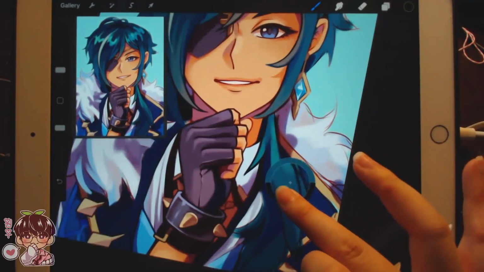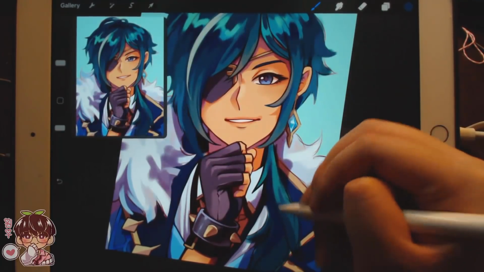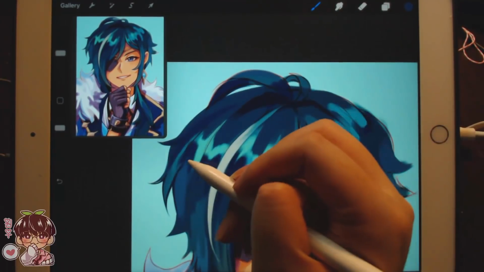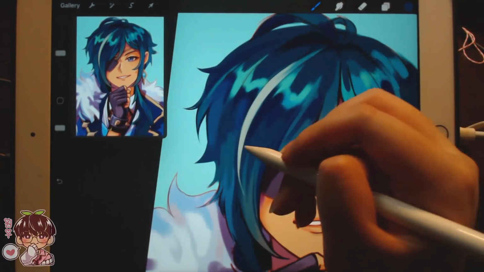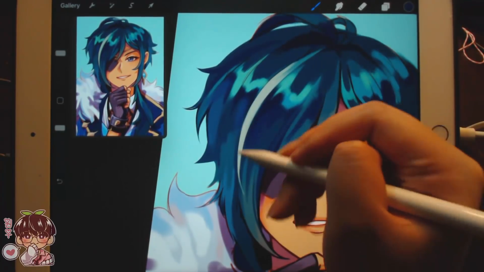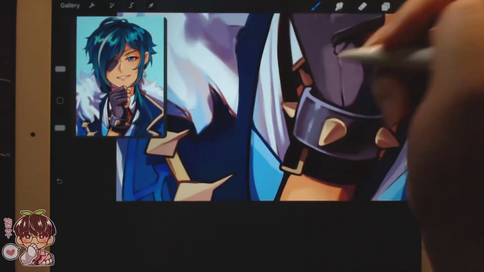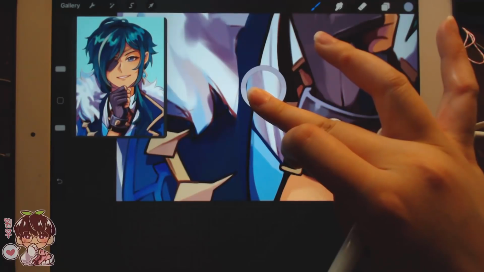I think I want to add a little bit more blue to his hair. I'm just going to change the hue a little bit, just slowly add it in. His hair's looking a little bit more green in some areas, and I like to add a little bit of blue. Kind of change the hue. Oh, he actually has a white stripe going down this way. I don't want to make it too dark.